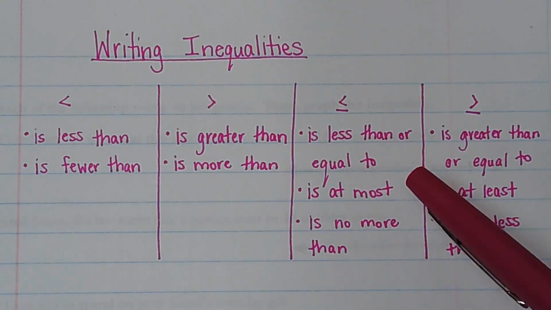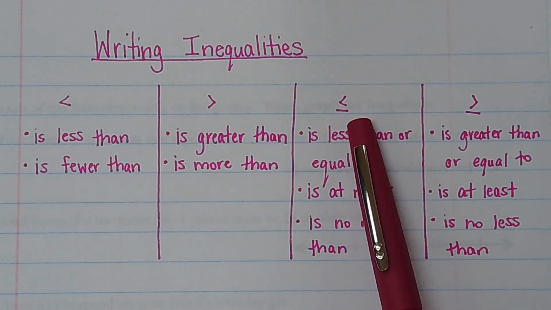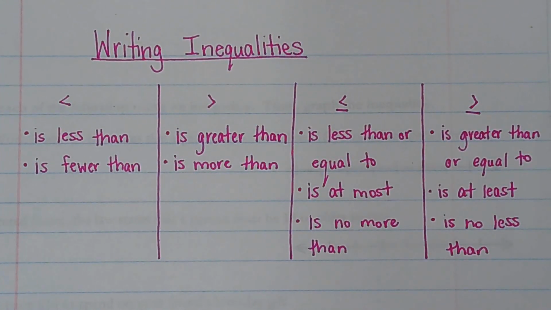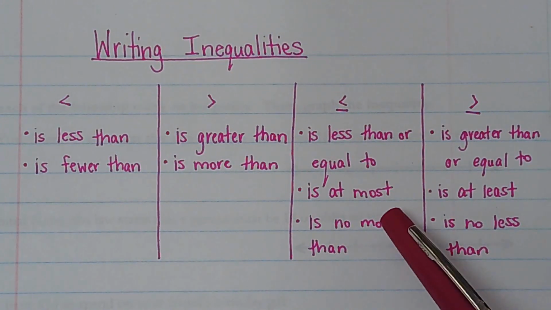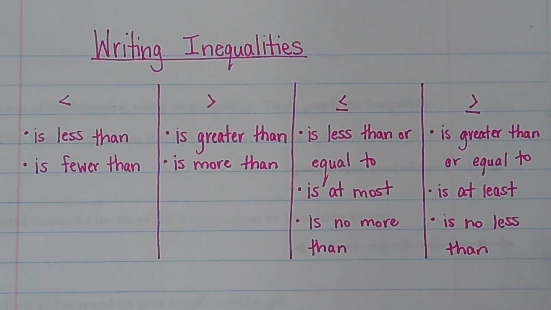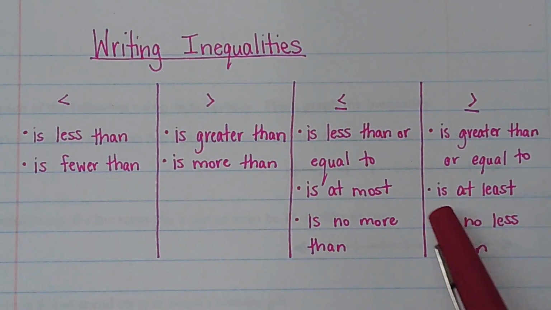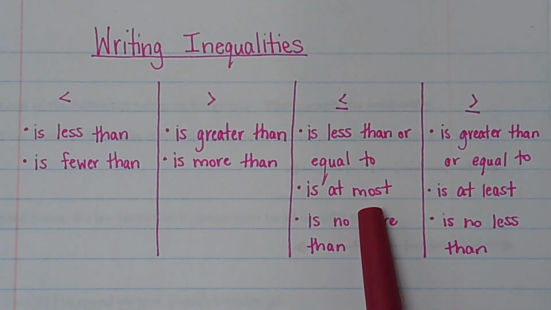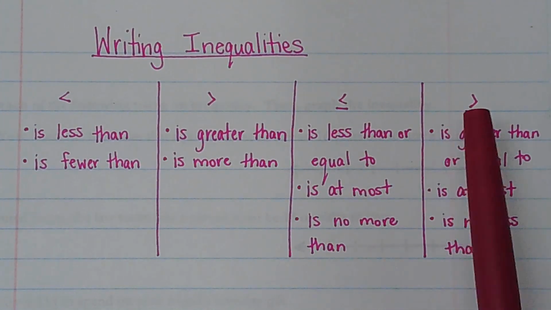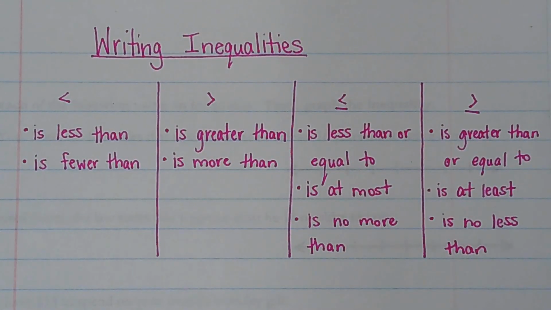These over here are where it gets a little more confusing. What I mean by that is, obviously this is the less than or equal to sign. We talked about that in the last lesson. But then you get down to these two, and it says is at most and is no more than. The reason this is confusing is because most of the time when kids see the word most, they're going to think it goes with the greater than sign because obviously most is kind of like a big thing. But here, think about most being used this way.